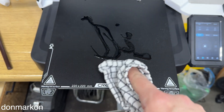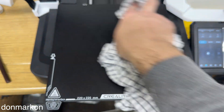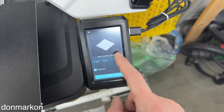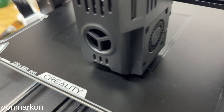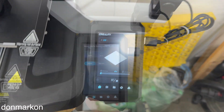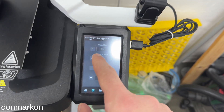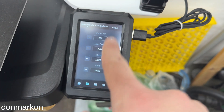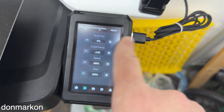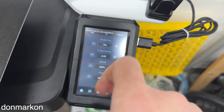Since I touch the bed a lot, use 100% alcohol and a cotton cloth and brush everything like this — you're gonna thank me later. Start the print again and don't do a calibration at this point. I'm again having a perfect first layer. But if you probably don't, you want to go to the second option. Under 'Adjust' you have the Z axis compensation with minus and plus options. Plus raises the nozzle up — or better to say, it raises the Z axis — and minus lowers the nozzle toward the bottom.